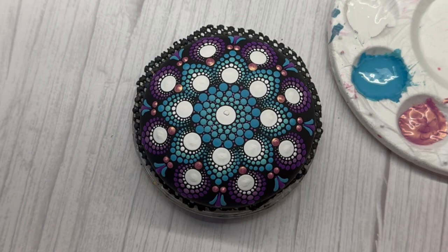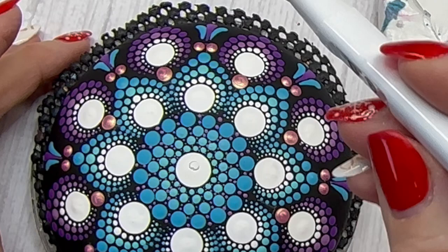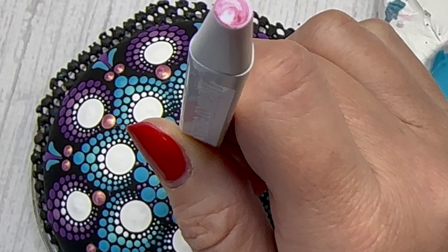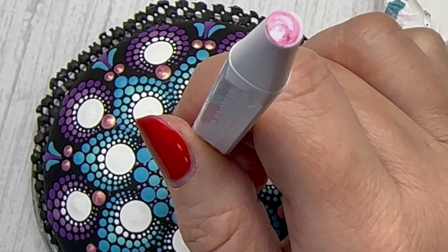Zoom in. I'm using a 6mm. I'm going to get lots of paint here. My tool has a bit of a tail on it, you can see there. And I'm using my hand again to brace. As I'm laying the paint down, I'm watching it spread on either side of the tool and making minor adjustments to get it completely center. So I'm not being quick, I'm just letting the paint squish out from under the tool. I'm not pressing down very hard.